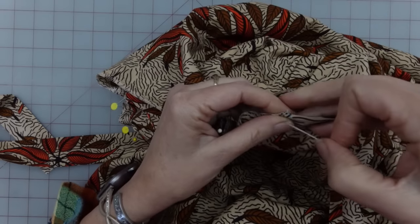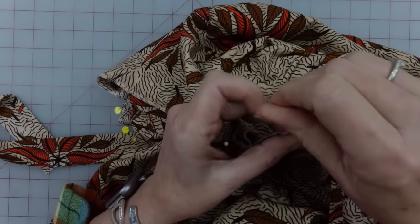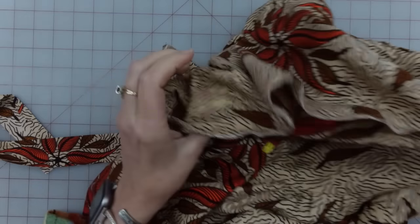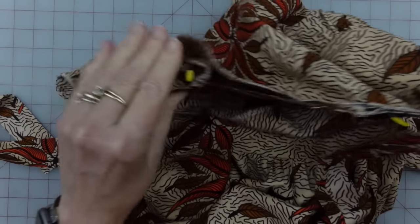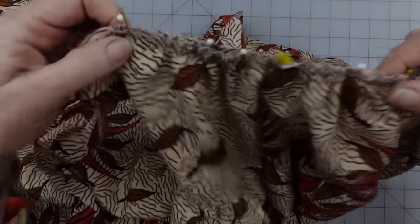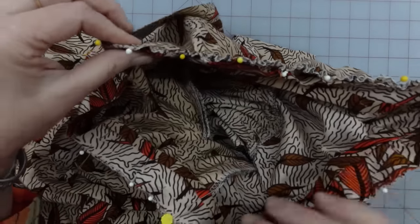Okay, I'm going to match up the opposite side of my band the exact same way with those same anchor points. All right, so at this point it looks kind of like this, kind of sloppy. I'm going to need to pull these gathering threads in so that this is nice and smooth. So let me get this side pinned on, my gathering threads pulled, and I will be right back. All right, so I've got it all pulled in and gathered in all the way around my neck band here.